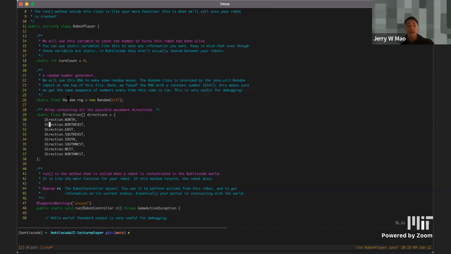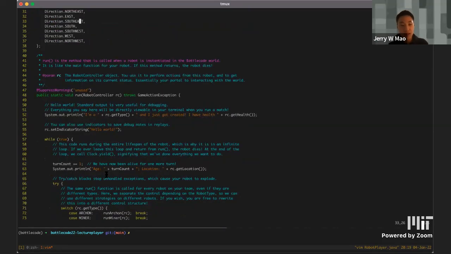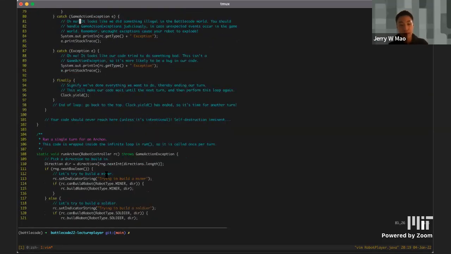We also have what we call a random object. You'll notice that up the top, we imported java.util.Random, and we have a random object. This rng is going to be our random number generator. Every time you call rng.nextInt, nextInt returns a random integer. Specifically, you can give it an upper bound, and it will return a number.